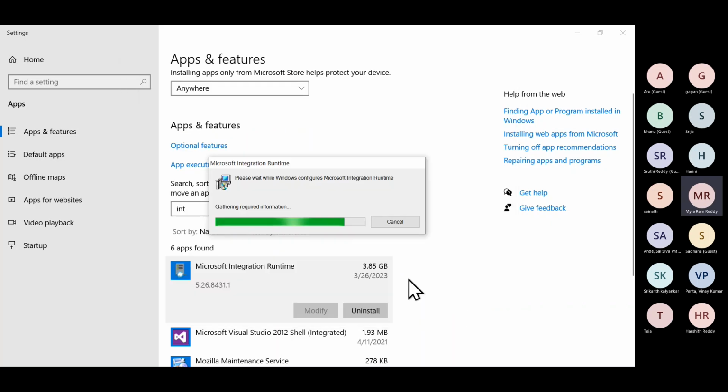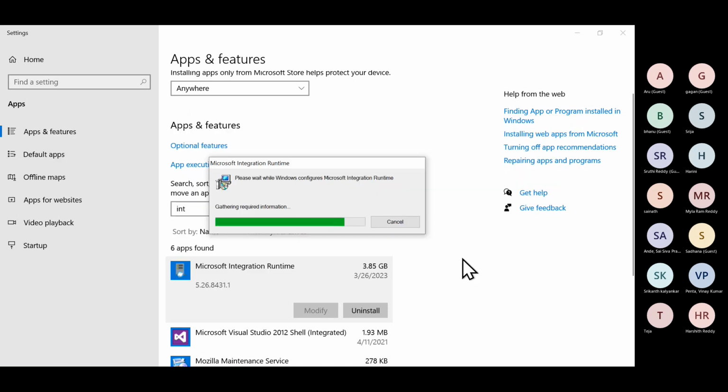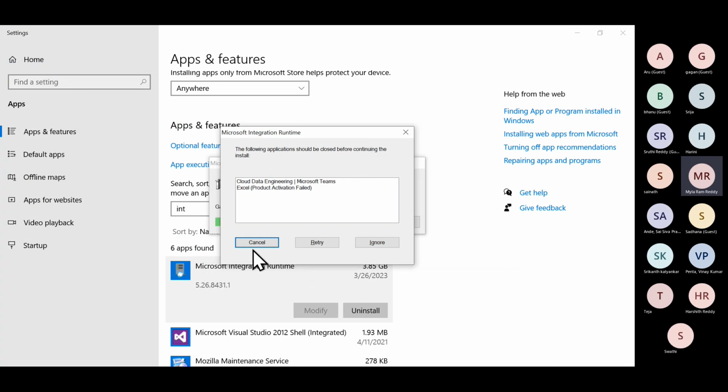This one I am closing temporarily, and I will initiate it later. The following application should be closed before continuing the install.